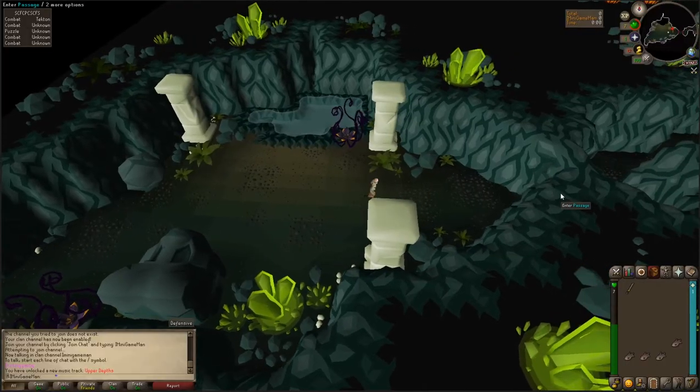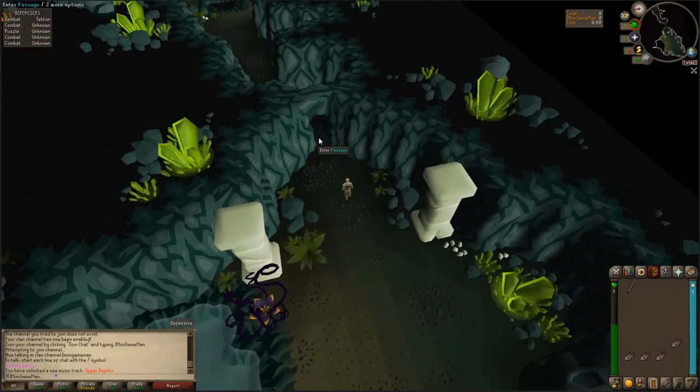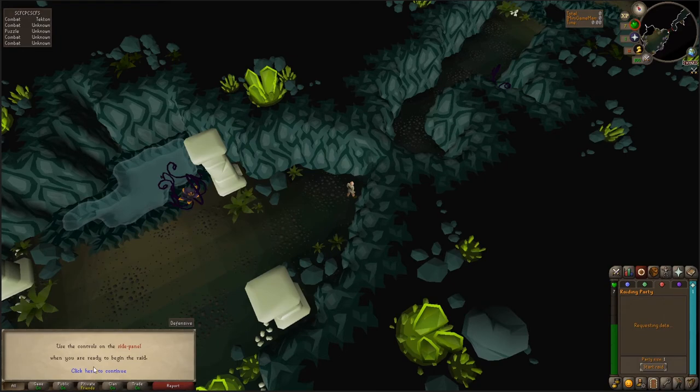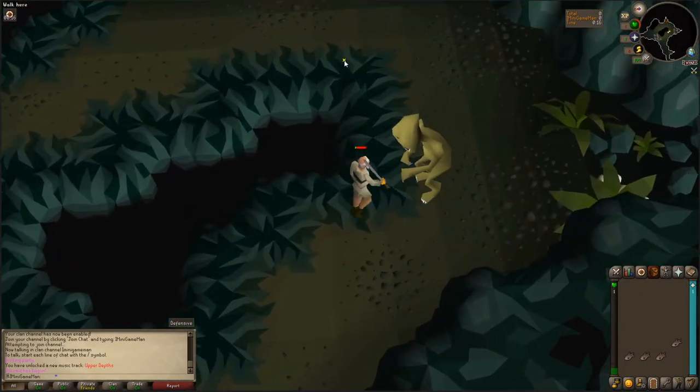Now that we're here, we have a lot of leveling to do. But first, we need to get a few drops from these scavengers. A lockpick, fishing rod, and butterfly net. The iron axe and pickaxe would be nice too. Oh, and they hit like a truck, so this might take a while.